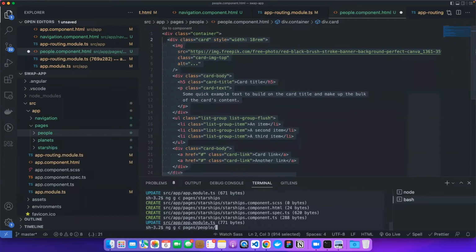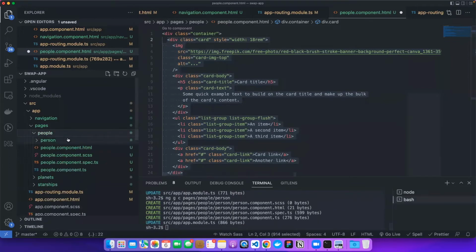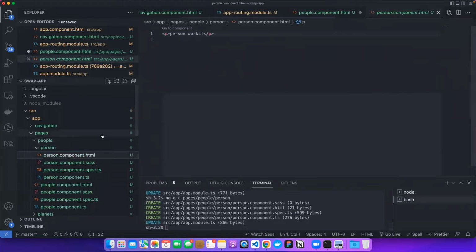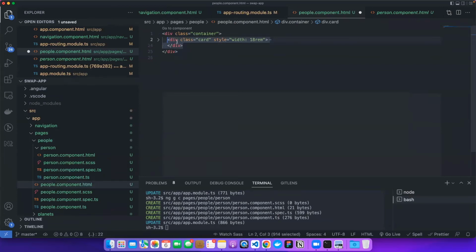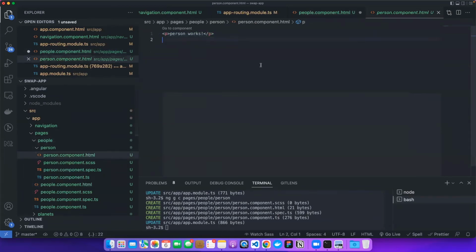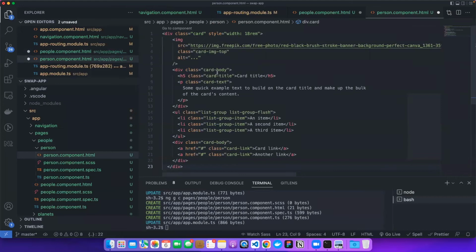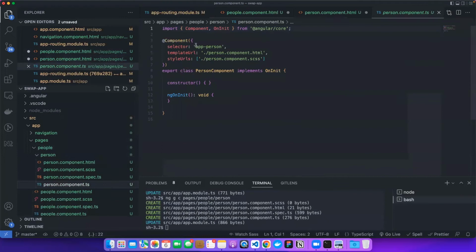Of course, people. Oh my god, I was supposed to create people. I was looking at planets, but I know people will also have a person component. In the people, I want to display a person component. A particular person will have a particular schema. So this particular schema is here. So I'll copy that here. I'm sure that I haven't confused you.